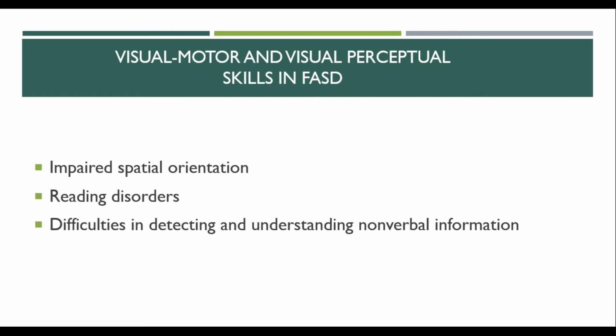In terms of the visual motor, visual perceptual skills, sometimes we see difficulties with spatial orientation, which is kind of knowing about directions, reading maps, knowing where to go. And you can think about how that looks when they're in the community, sometimes maybe getting lost, not knowing where they need to go. And we could see that in some forms of dyslexia, because reading is also very visual. And if they have difficulties with deciphering what they read, sometimes we could see a little more of those visual-based dyslexia.